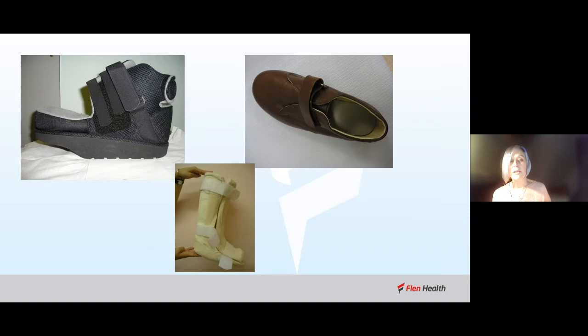And so in specialist clinics, we'll work closely with orthotists, plaster nurses. We'll have a range of temporary footwear that perhaps isn't available in primary care, with the goal of offloading ulceration, and then once it's healed, keeping it healed by protecting the foot, both on the top and underneath. Now, getting people to wear this is a whole other topic that could take up another hour or 10. So we'll leave that for another time.